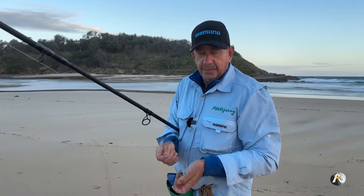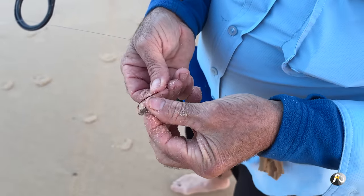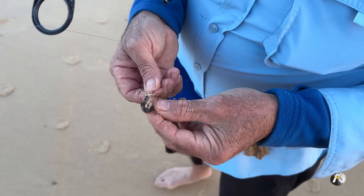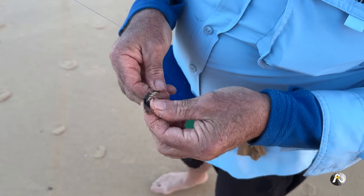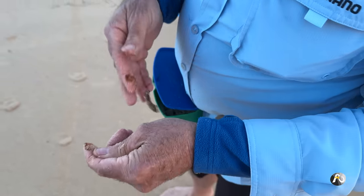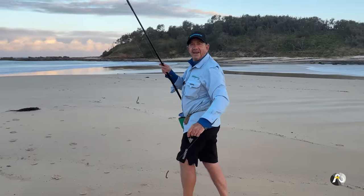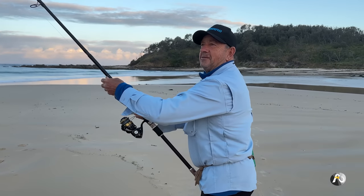So I'm rebaiting this double worm bait — I'm not going to chuck it out just yet. I've got my worm here — this is the tail part of the worm I'm threading onto the hook. I caught these worms yesterday but they're still nice and alive. I'm trying to keep the hook in the middle of the worm without piercing it out the side, so I've got a nice bit of worm there. Now I'm going to chuck my other line out, which has the piece of tailor on it. I just had the seagulls trying to nick my tailor — that beautiful fillet I cut up before, they were running away with it.